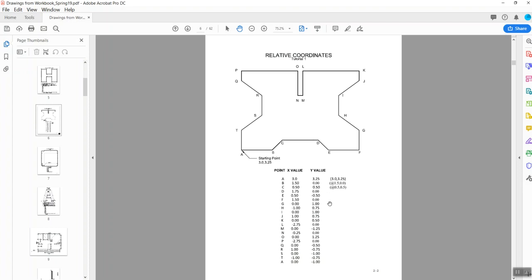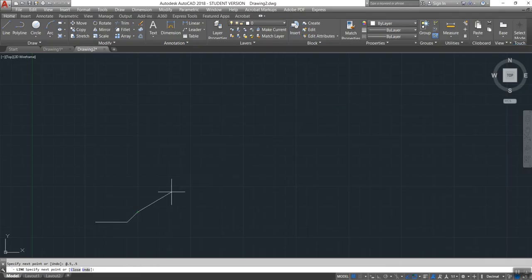So continue on, make sure that you remember the at symbol. If something doesn't work, like you type in 0.5, 0.5 here, right, and I don't get that angle that was correct, what has likely happened instead is you forgot the at symbol and it went over 0.5, up 0.5, and your line started here, right, or ended here. So just make sure that you're thinking about how you're entering things, okay?